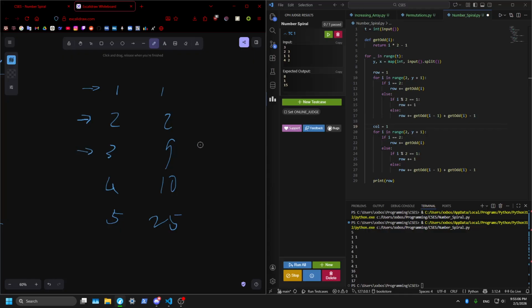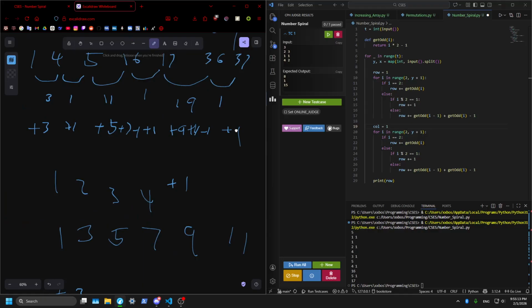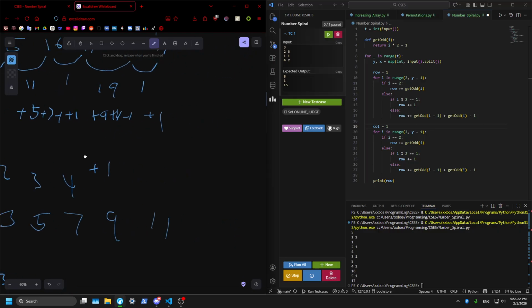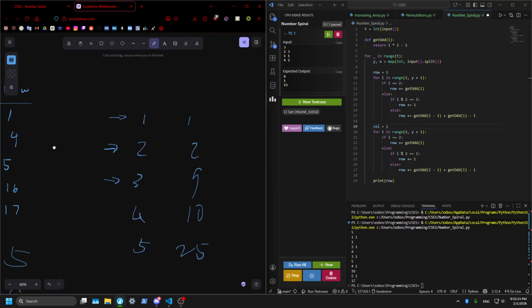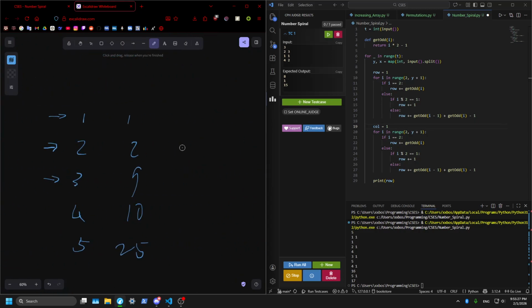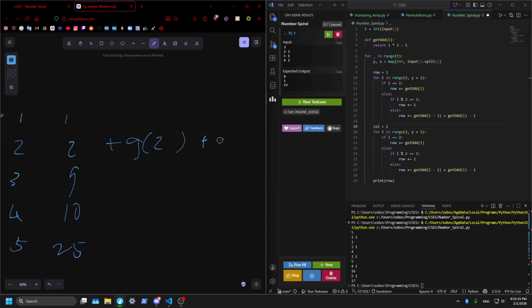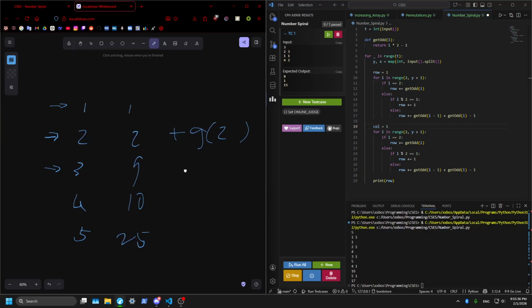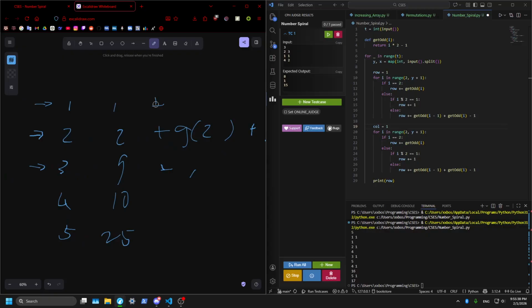It's 3, we add get odd 2, get odd 3. Then we add 1.